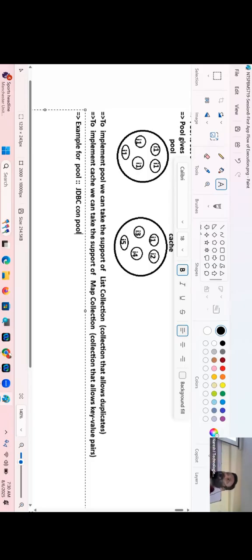A connection pool is a factory that contains a set of readily available JDBC connection objects of the same database. When I say connection pool, don't think that one connection of Oracle and one connection of MySQL will be there. Pool means a set of same items: first connection object to last, all are the same. It gives reusability of the same JDBC connection objects.